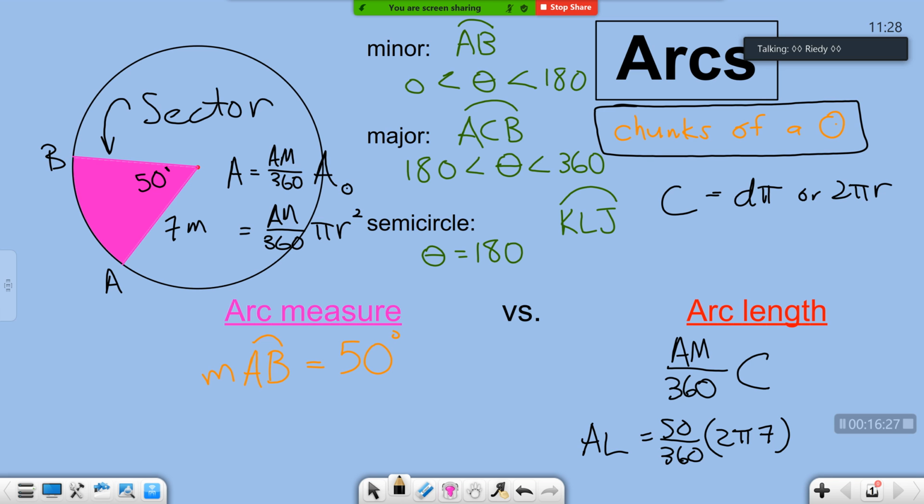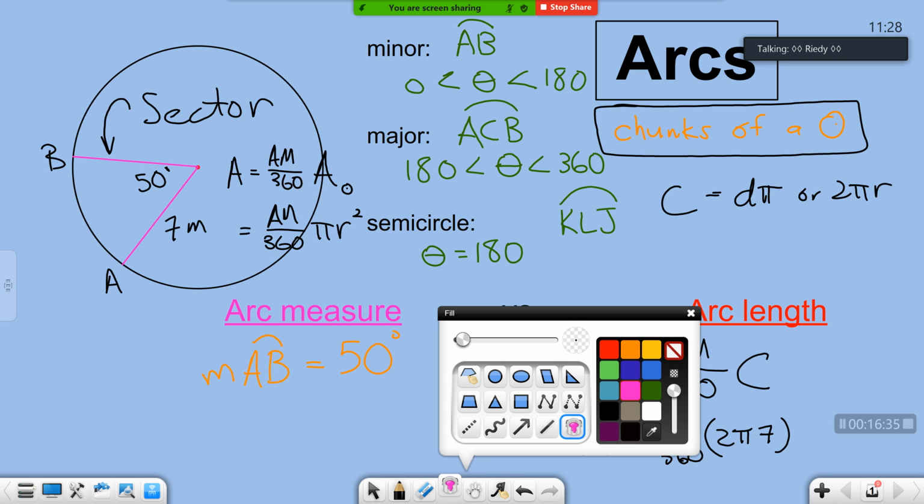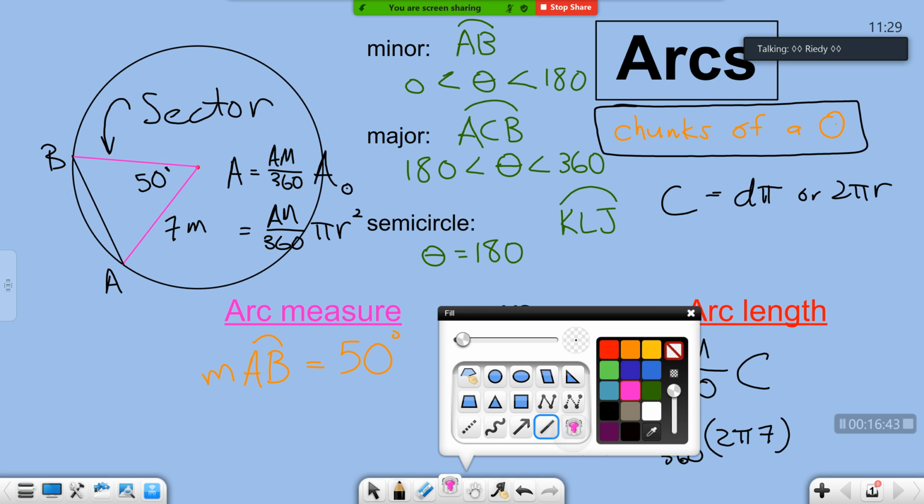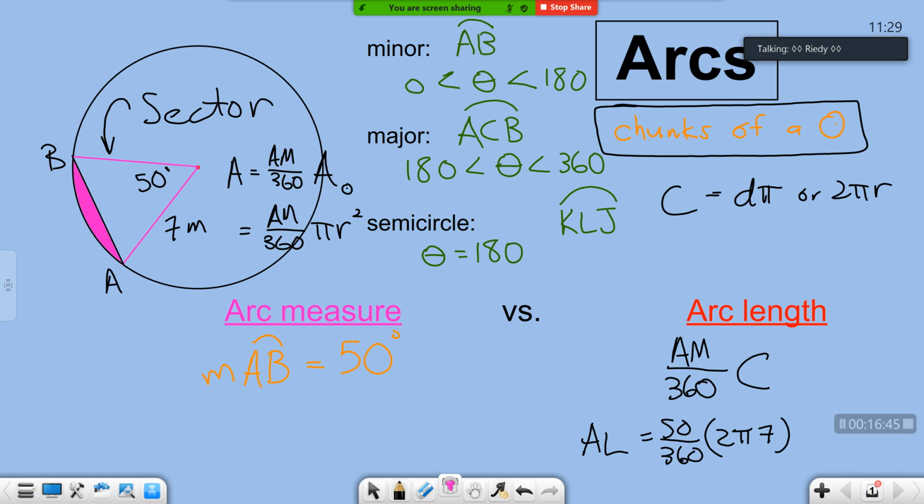And eventually, we're going to get to something different. I don't think you're ready for it yet, but eventually we're going to do something. Let's see, come over here, make that black. We're going to find the area of that guy. But that's for future reference, and we'll think about how to do that later. Today, I want to just do baby steps.